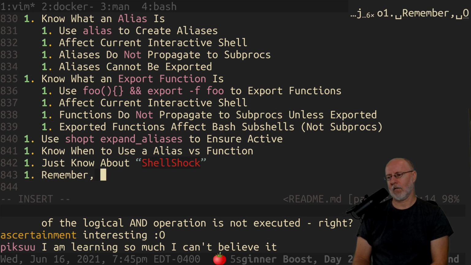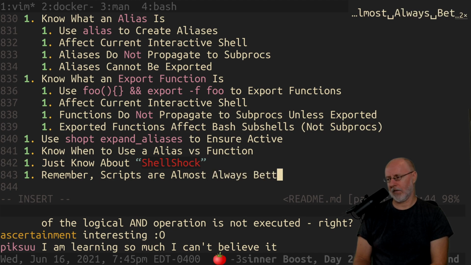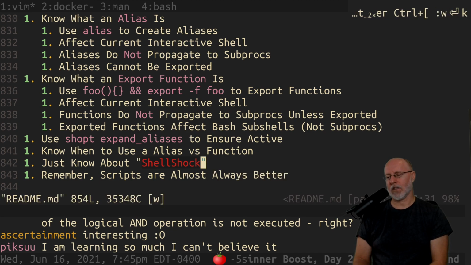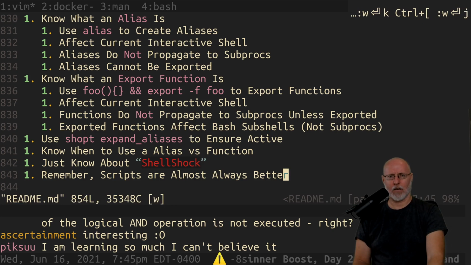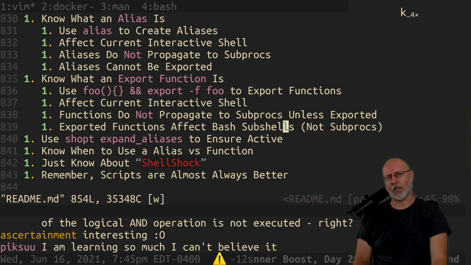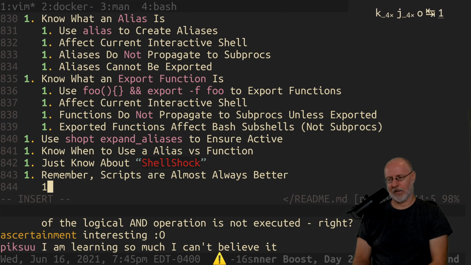Remember, scripts are almost always better. And the only reason a script would not be your first pick here, you can probably guess, is when you want to affect the current interactive shell. I'm going to put that in a thing.